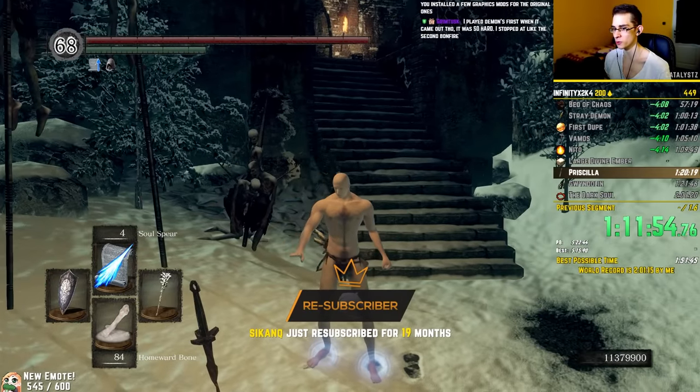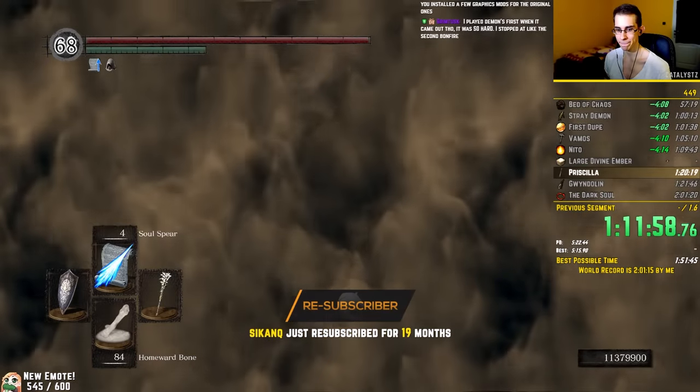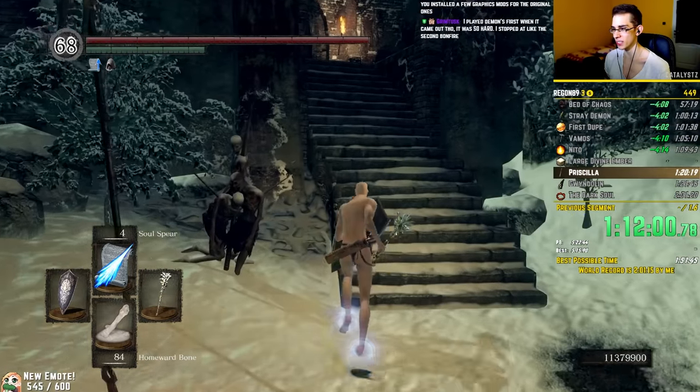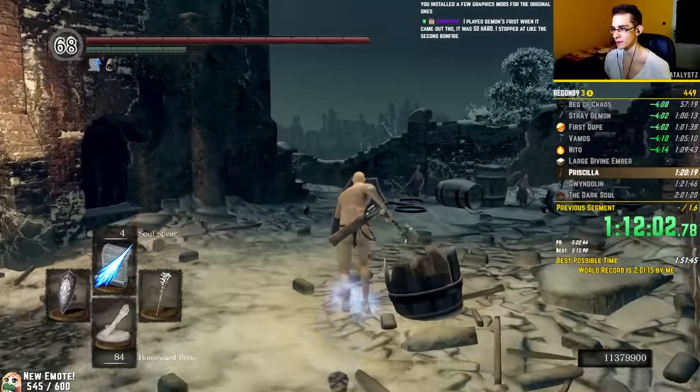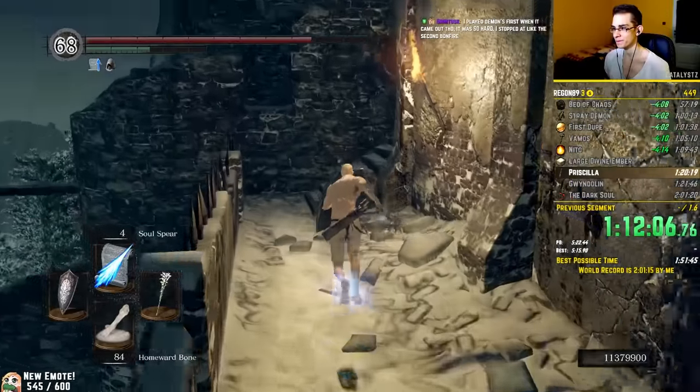I take this bonfire because collecting the pyromancies located here leaves me in a sort of a dead spot, so it is simply quicker to homeward bone back. To avoid having to roll the hollow's attacks, I toggle escape them, but that will turn out to be a bad decision.